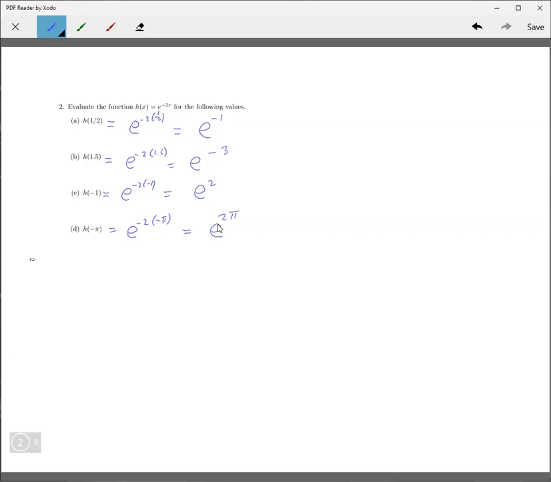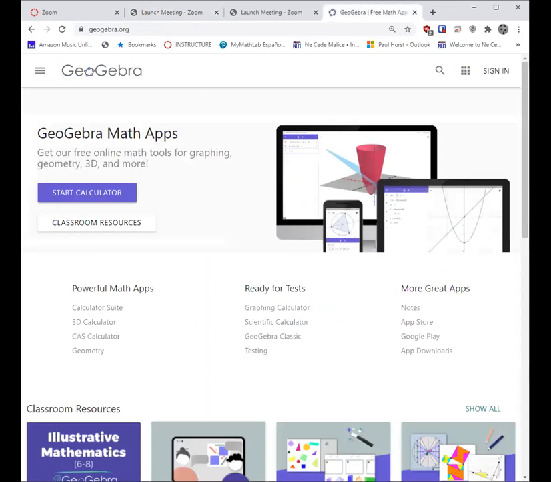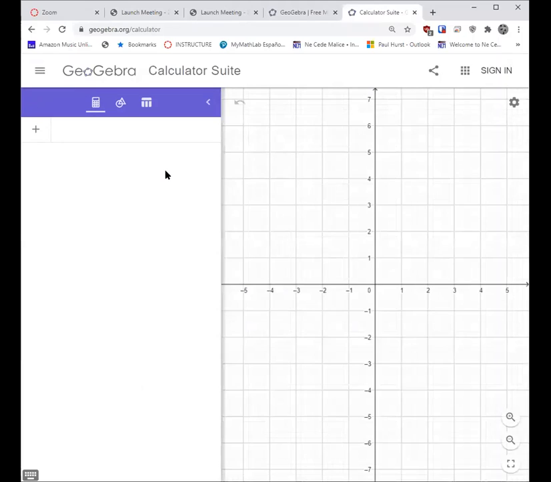Okay, so I'm going to show you how to do this. You can use Excel for this, but you can also use GeoGebra. Let's calculate these in GeoGebra this time. So let's switch over to GeoGebra. Okay, and I'm going to start the calculator. It knows about the number e. If you just type a little e, there's the approximation for it right there, right as you type it in.